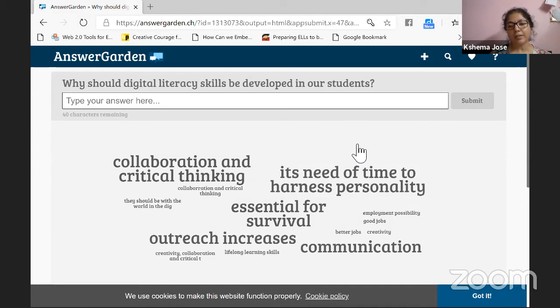The good thing about this particular format that I chose is that it tells you how many people have given similar responses. So what is largest is what is most responded to. I have maximum responses, that is collaboration and critical thinking. And harnessing personality, need of time, essential for survival, and so on and so forth.